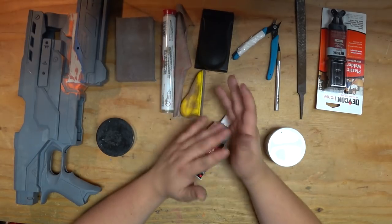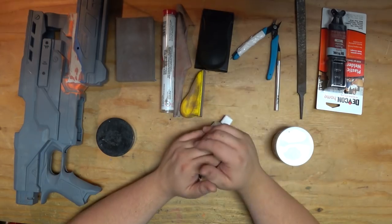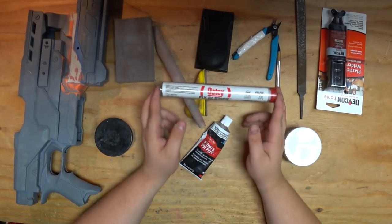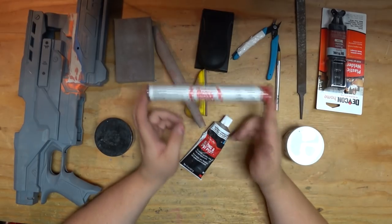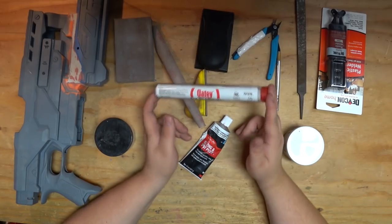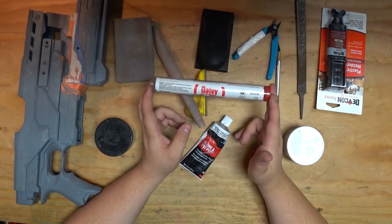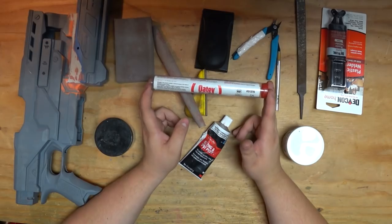So something in between that and something that's way too easy to sand and way too weak but looks good is this Oatey Fix-It Stick. This is something Boba Lolo showed me a long time ago and I pretty much swear by it. This is not strong enough to use by itself, like mounting a stock to a blaster. You're going to have some issues if you try to use just this as your adhesive, but it sands really well and it's very strong for what it is.